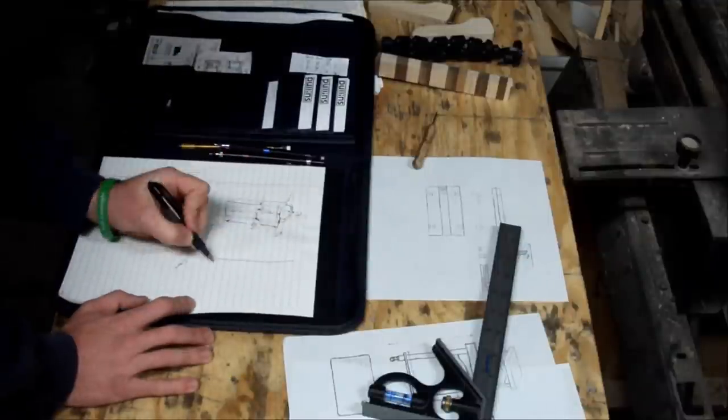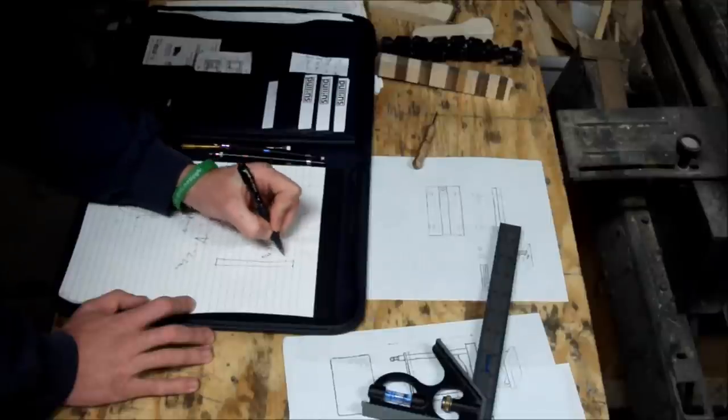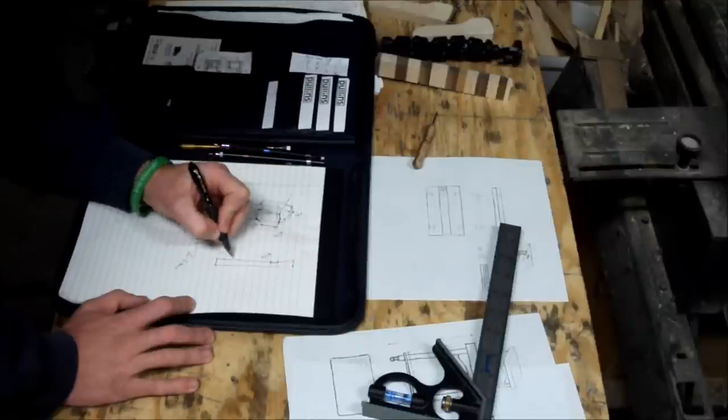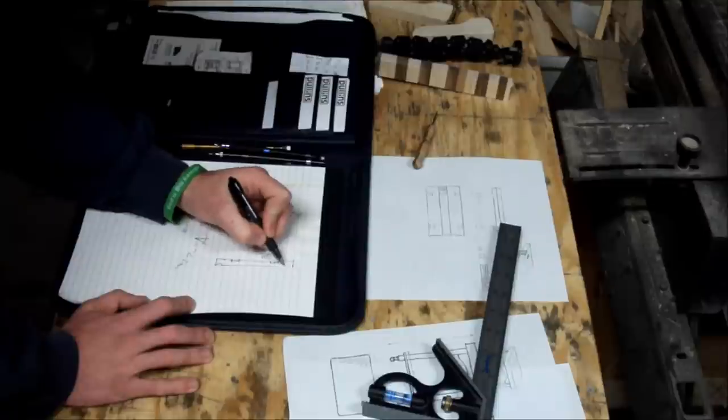Each stave will get 4 dados, 2 on the outside, about 2 inches from the ends. These will receive the band clamps that will hold it all together. 2 more go on the inside, roughly 1 inch from either end, to receive the top and bottom.